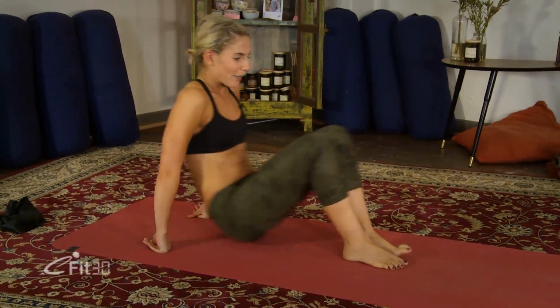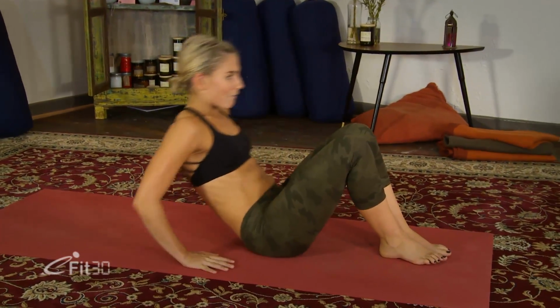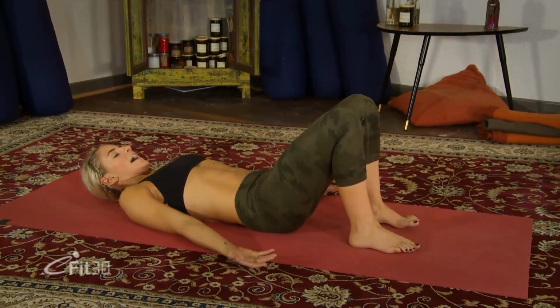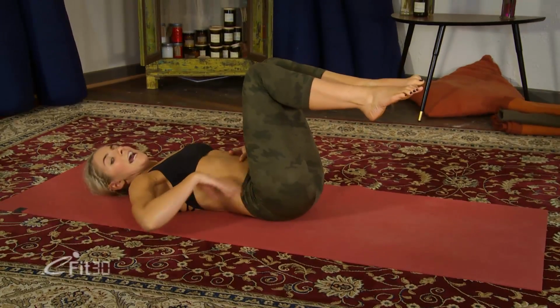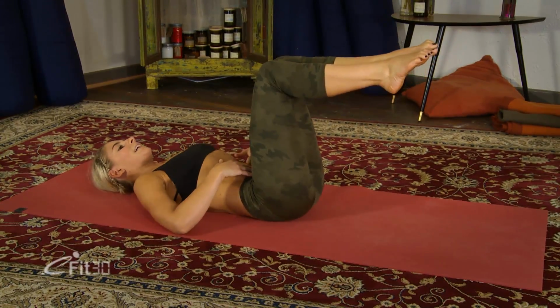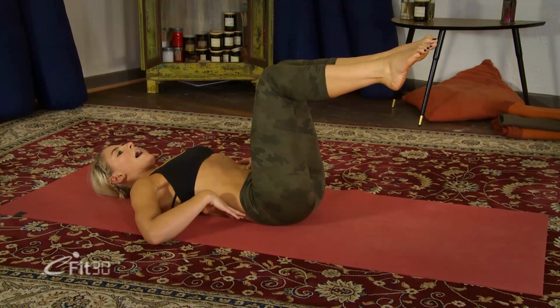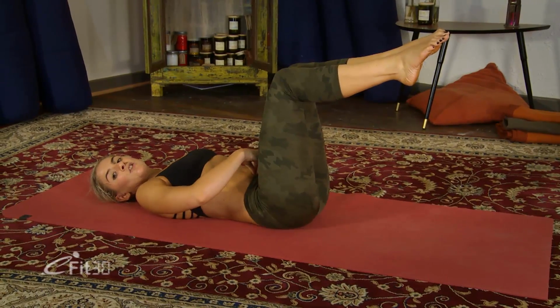So we're going to start to work into our core. So lay yourselves down, get yourself comfortable and bring your hands by your side. Then your knees come in towards your chest and we need to work on our imprinted spine. So that's scooping the belly in, grounding the lower back and drawing the muscles between your hips in towards your spine.